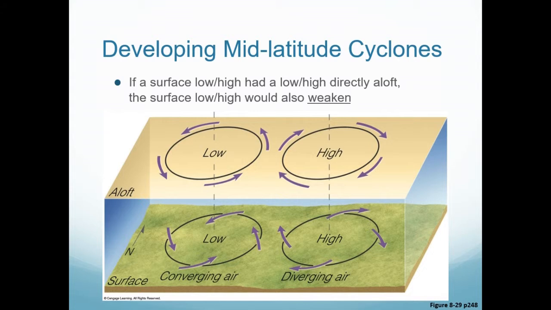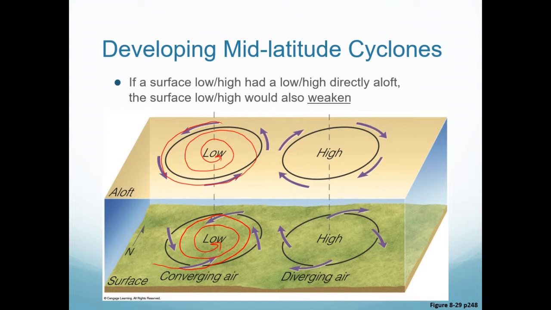This case here, we have a weakening situation. Why? Well, with our low pressure system, we have air spiraling inward, so you have air converging, moving into the central region at the surface. And then also likewise, if you have a low pressure aloft, then you're going to have air converging aloft as well. So you've got a net gain of air, which is going to do what to your air pressure? You're going to have more air, so your air pressure will increase, the low will weaken, therefore you have a weaker mid-latitude cyclone.